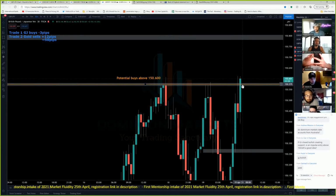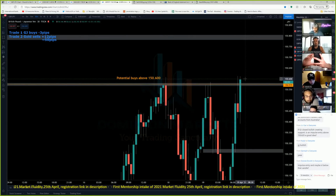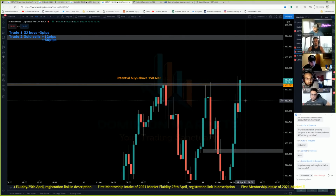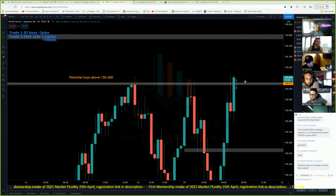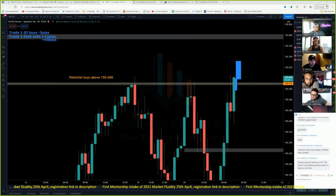Because if this candle closes above 150, let's say 580, then you're not expecting the next candle to retrace back in the range. You're expecting it to maybe wick down somewhere over here and then continue up to break the high. But I think a better opportunity is going to be if the next candle starts making a wick down, and then if it starts breaking the high, then that's going to be a better opportunity to take a buy at that point. But I'm staying away from this. Already took a trade on gold today.